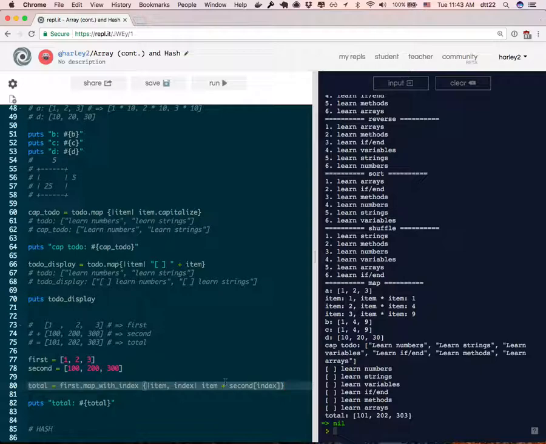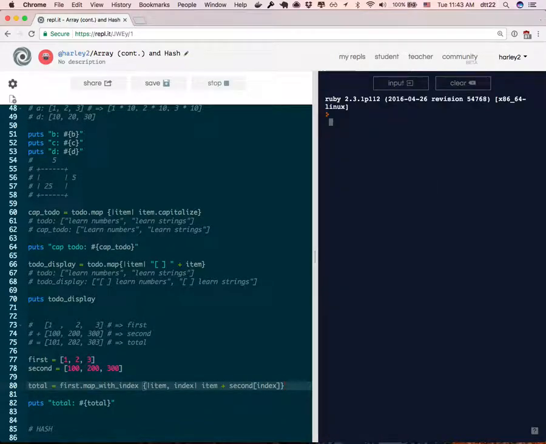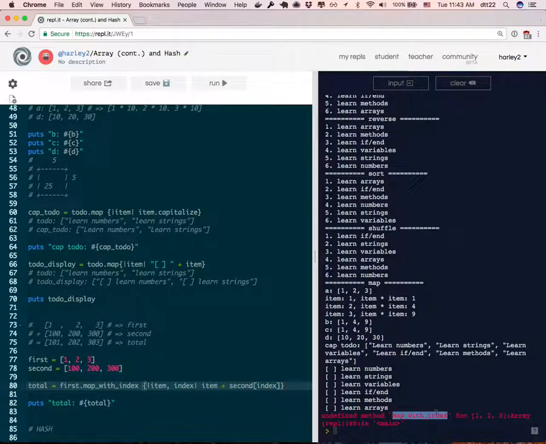Are you nodding your head? But then when I run this, it doesn't work. And you're gonna laugh at me. Let's try it. And he'll say, dude, there's no map with index. What are you talking about? Uh-oh. That's a nice sound. It's not a sound effect. So the trick is that there is no map with index, but it's there.